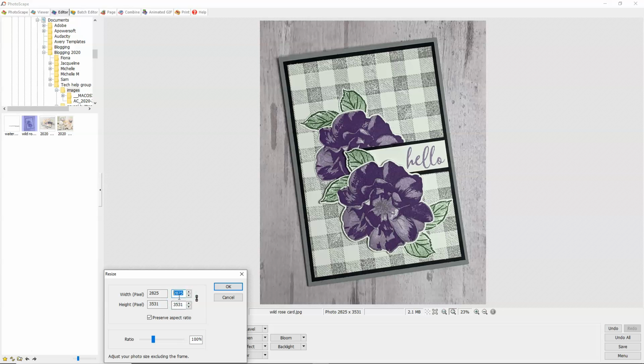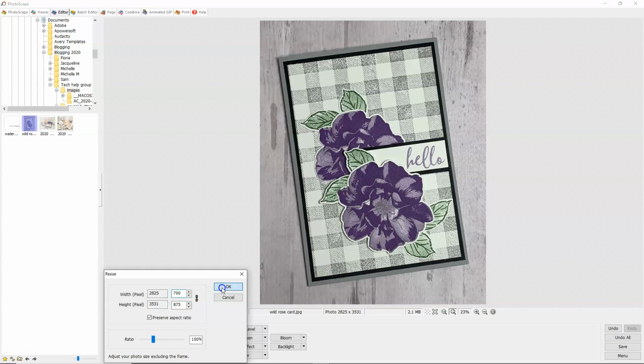So like I said I was resizing this for Instagram, so the minimum that they tend to talk about is 1080 pixels, so I could change it to that if I was uploading to Instagram. But actually for my blog, I'm going to want to go down a lot more, so I'm going to want to take it down to match the width of my content area of my blog, which I know is about 750, so I'm going to go to 700 pixels for my photo, and you'll see that the height has been changed proportionally to match.